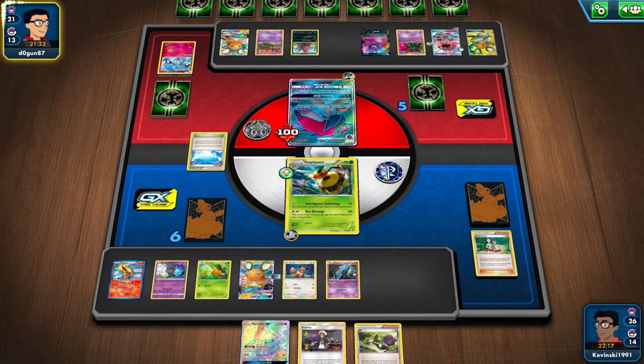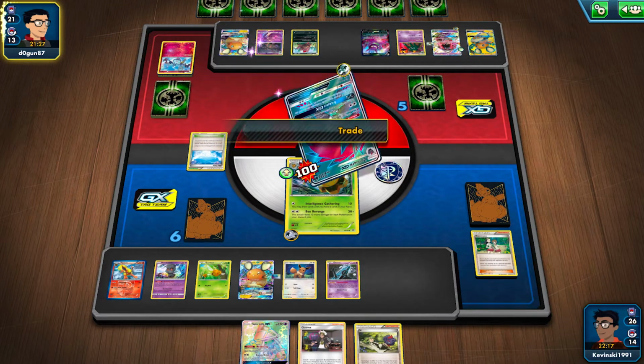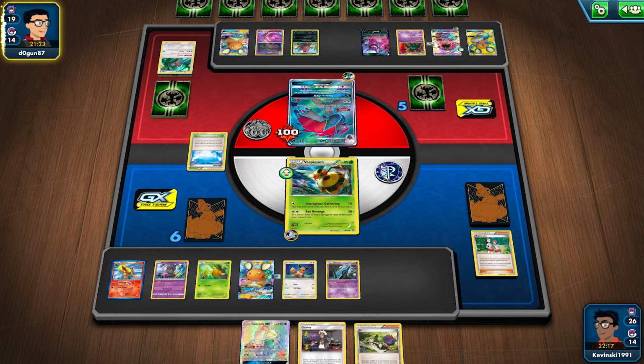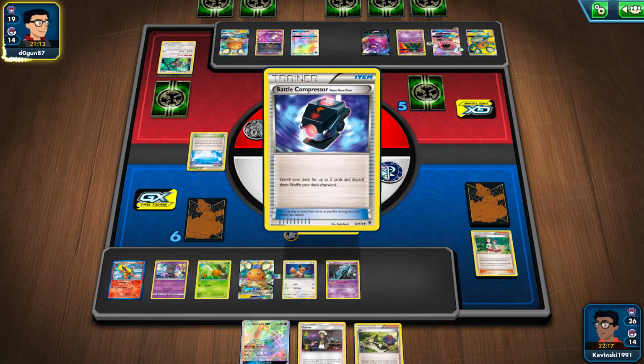Now, I also bench that unknown. Obviously, it's not too useful at the moment, but I do know at least if the Skyfield gets popped for whatever reason, or if my opponent does not turn on Garbotoxin, I at least have the ability to draw that extra card and maybe get myself out of a bad situation.